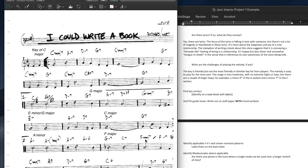And then temporarily, we could consider that. Let's write it in. So a 2-5 there signifies a reference to the key of E flat major. This would be something I wouldn't necessarily mark you down if you didn't mark that there, but I'm going to. And then here we go back to C.